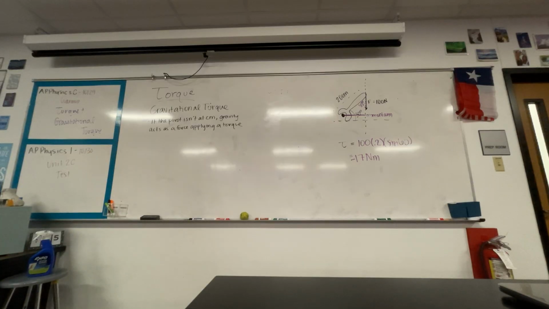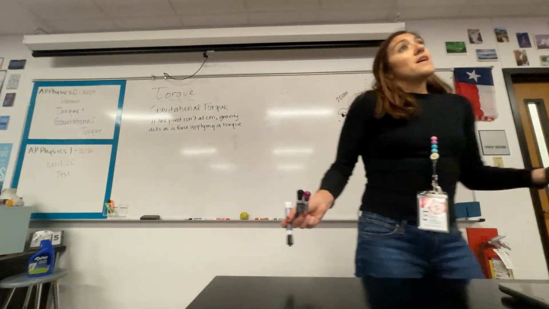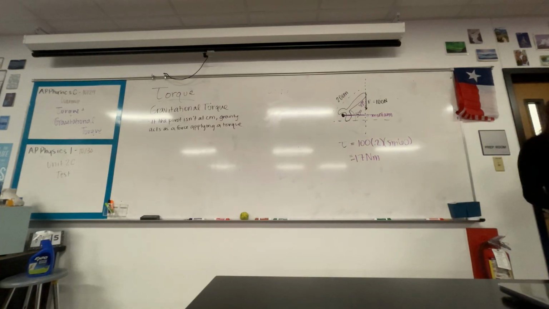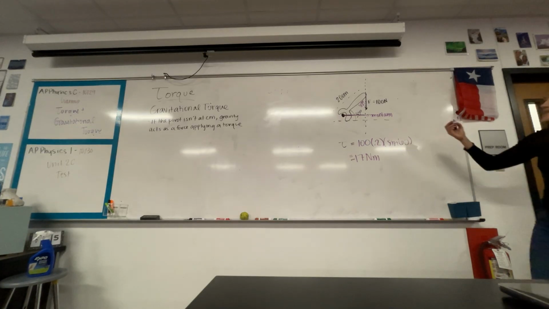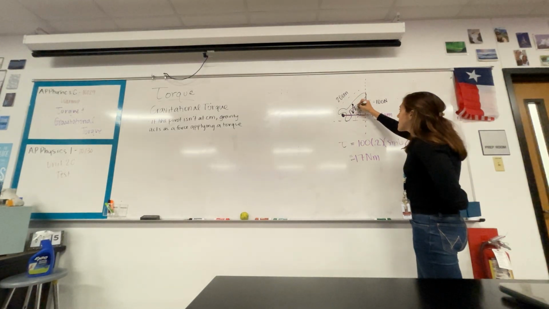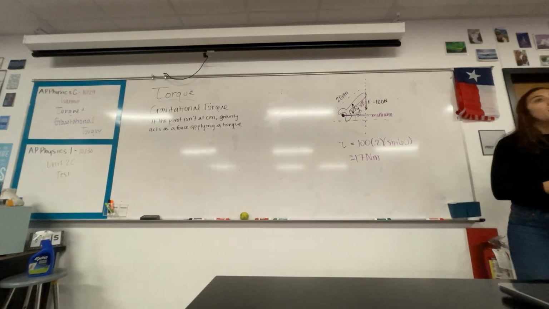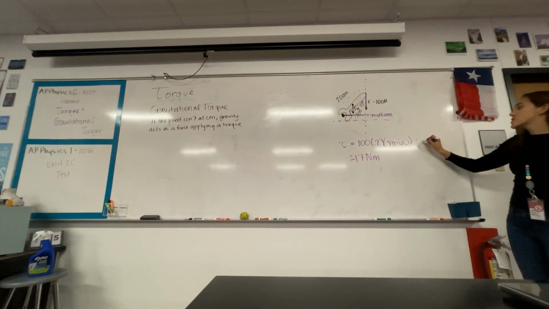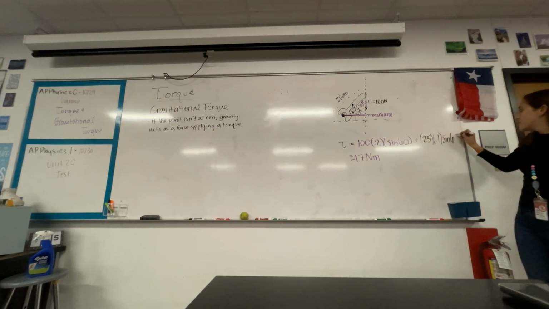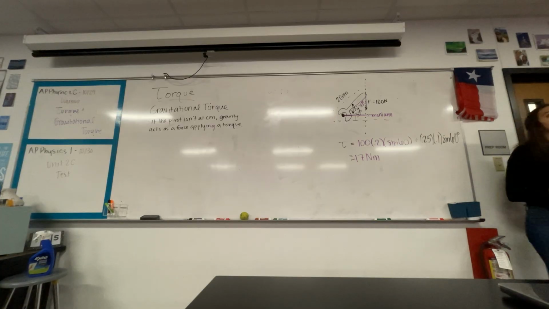So if the pivot point's at the center of mass, it's not a big deal because that R would be 0. And so I wouldn't care. But if the pivot point is not at the center of mass, like it wasn't for this wrench, we actually left something off of this question. There is a center of mass, let's say it's exactly halfway, and there is a force due to gravity acting downward at that center of mass as well. If I say this wrench is 0.25 of a kilogram, then I would get this additional piece to that torque.